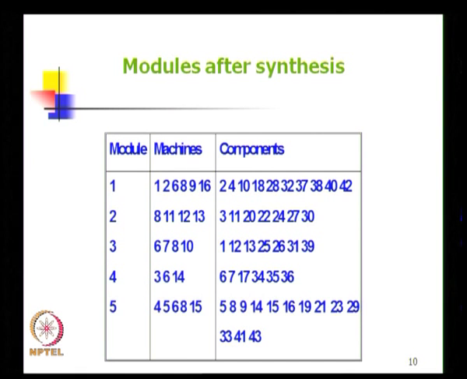The second thing is to ensure that there is unidirectional flow within the cell. The machines 1, 2, 6, 8, 9 and 16 are usually laid out in a U shape, so that there is unidirectional flow of components within the cell. Sometimes, with 1, 2, 6, 8, 9 and 16 arranged in a U shape, we may not be able to get a unidirectional flow. However small the possibilities are, there could also be a revisit of a component within the machines in the cell. A revisit always takes us away from a unidirectional flow.